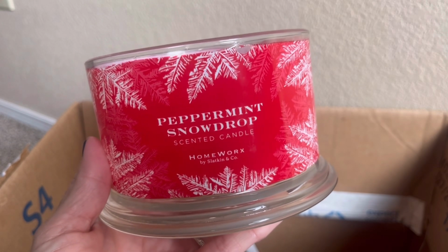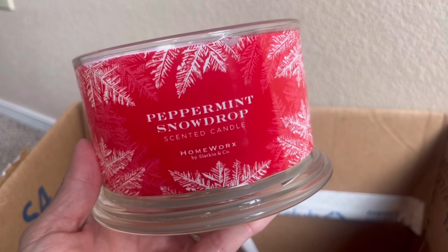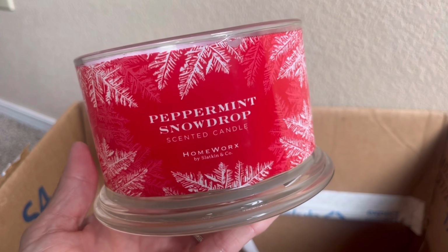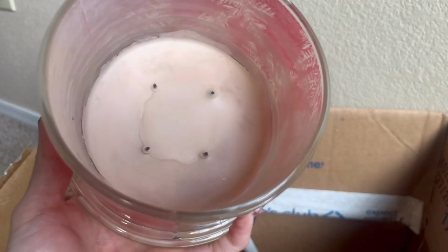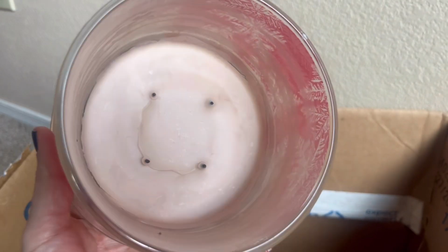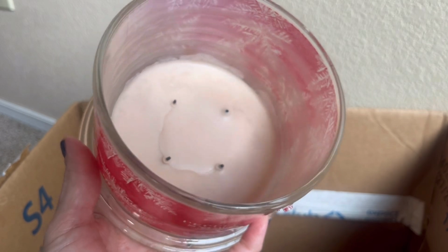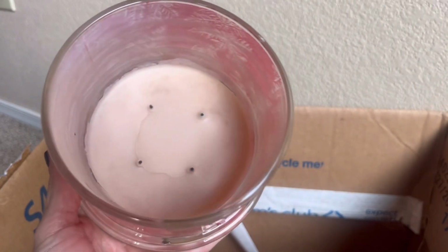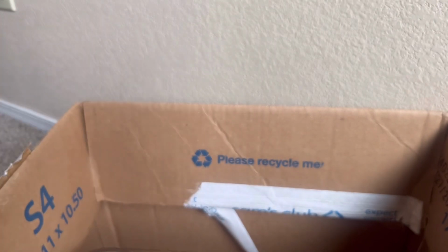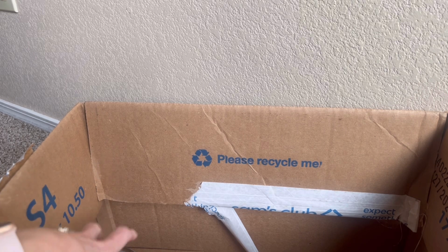But again, remember that I let it sit for like a year and a half. I mean, this was poured almost 2 years ago. So if you think that it's been sitting for that long, that's probably why it was so strong. But again, it was a pretty good performer for me. I didn't have issues with the wicks. If you see that wax looking a little wonky, it's just because I moved the candle before the wax had completely cooled. I was ready to move on and burn something new, and I was just a little impatient. But that one burned really well for me. I didn't have any wick issues at all with that.